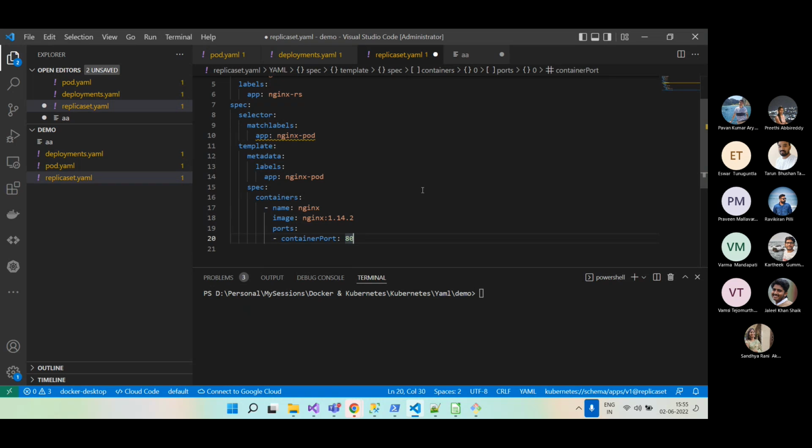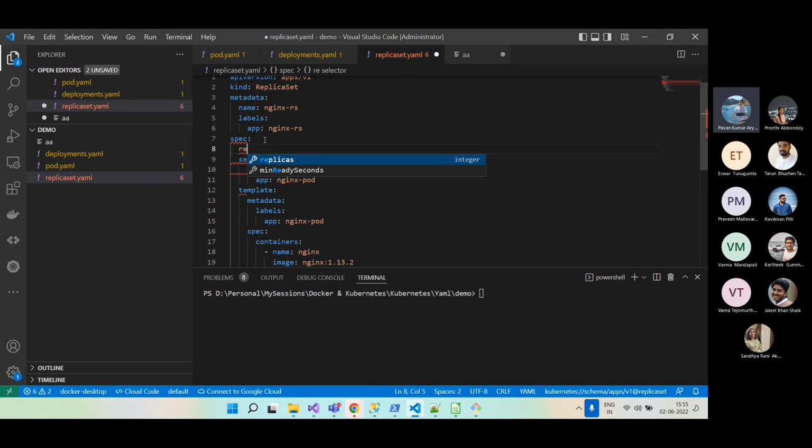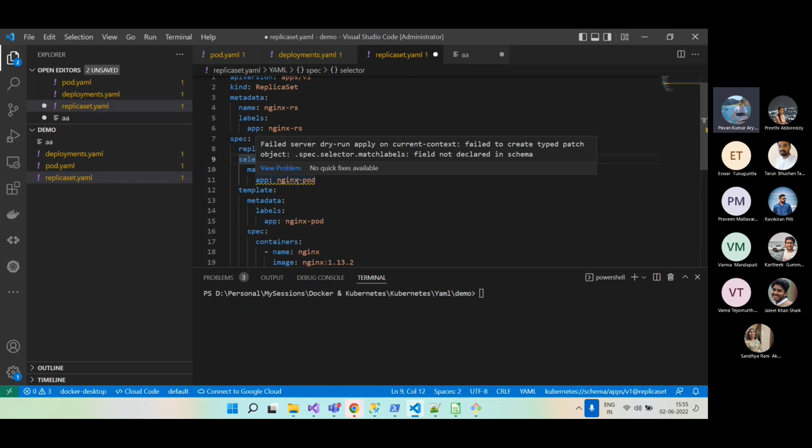No, I'll use 13.2. So this is my replica set. Another important thing is how many replicas I wanted to create, replicas. I want to create 5 replicas. Okay, so this is actually failing: the server failed to create the type.